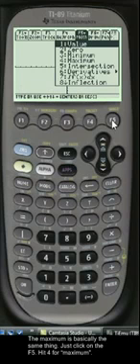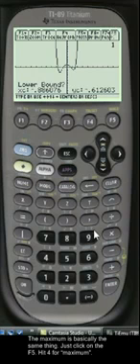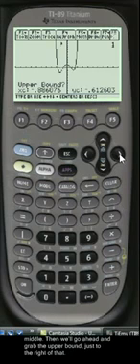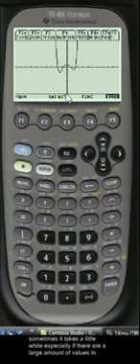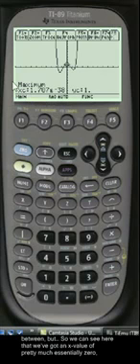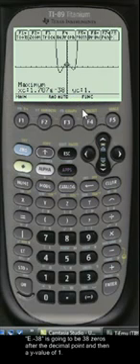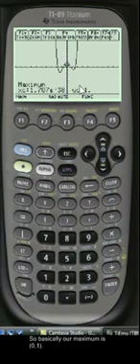And the maximum is basically the same thing. Just click on the F5, hit 4 for maximum, and we're going to grab the lower bound just to the left of that maximum there in the middle, and then we'll grab the upper bound just to the right of that. We'll let it think here. Sometimes it takes a little while, especially if there's a large amount of values in between. But as we can see here, we've got an x value of pretty much essentially 0. E to the negative 38 is going to be 38 decimal zeros after the decimal point, and then a y value of 1. So basically our maximum is 0, 1.